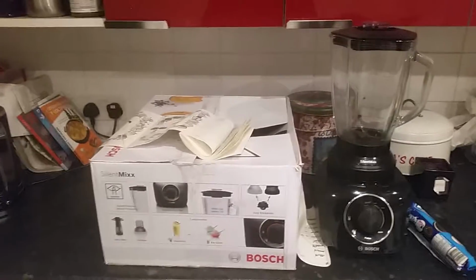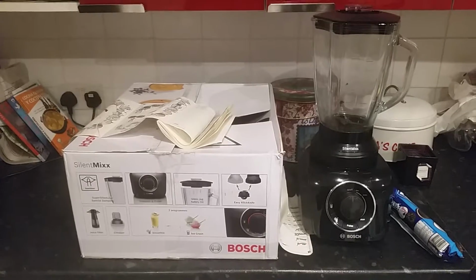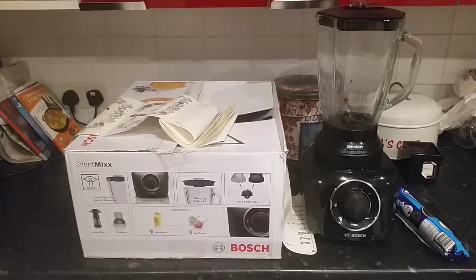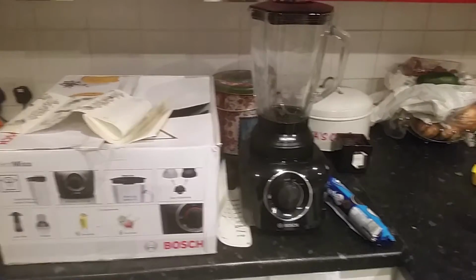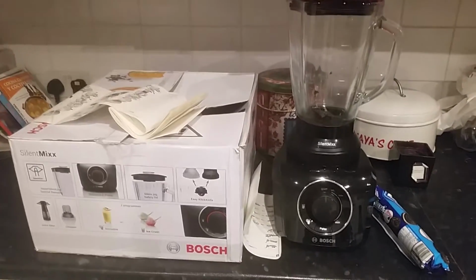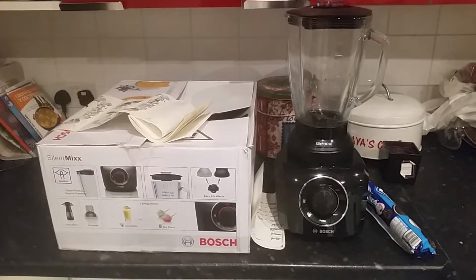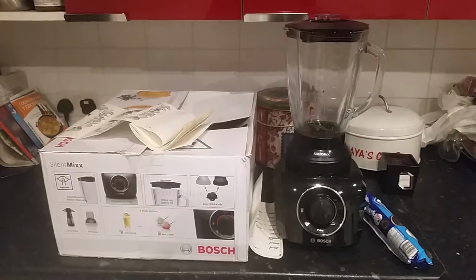Today I'm reviewing the Silent Mix Bosch blend mixer I was sent to review by AO.com. I'll be showing you how it works with the use of my trusty Oreos that, in case you're curious, I will be using to make an Oreo cheesecake. But you won't get to see that part, just how the blender works.